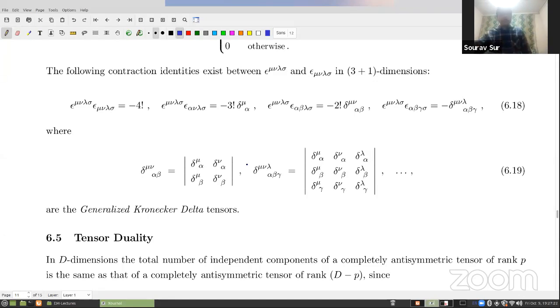So let's move on. These are very abstract stuff, so may not be interesting, so better to move on to other things. And tensor analysis, we are just using as a tool. Tensors are tools to work out what follows next, so it's better not to spend too much time on tensors.